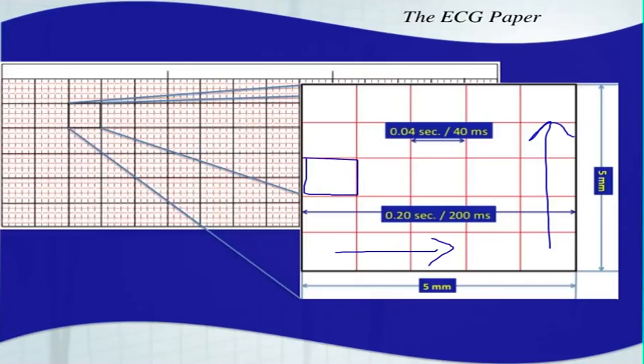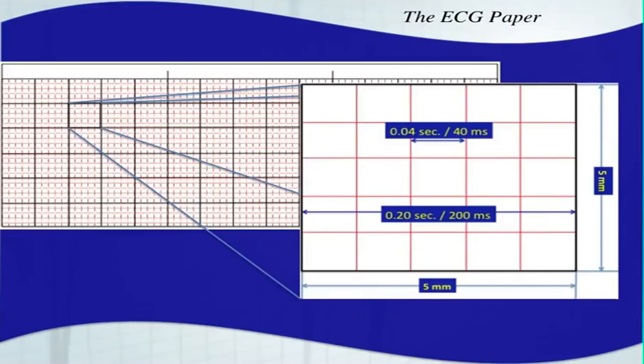If you're talking about time, remember, whenever you're looking at this EKG paper from left to right, you're talking about time. That's because it's being printed, and in the US, it's being printed at 25 millimeters per second. And I believe in Europe, it's 50 millimeters per second. That print speed tells us the time, looking at this paper from left to right, how much time has passed. If that's confusing you, we'll look at it here. One of these small boxes is 0.04 seconds, which is the same as saying 40 milliseconds.